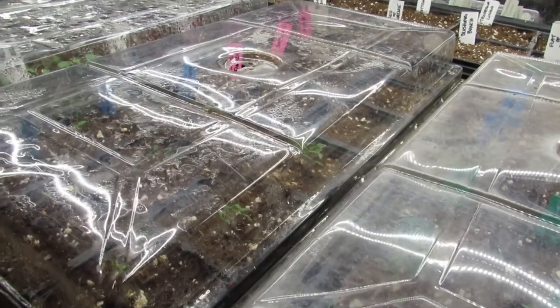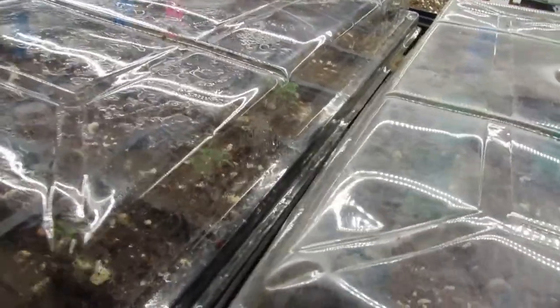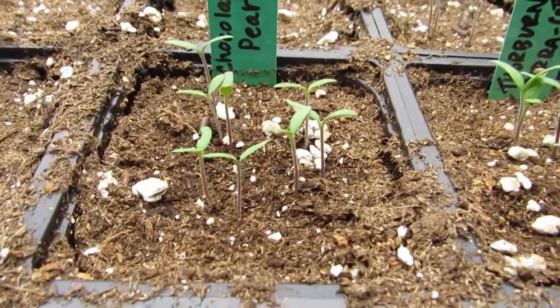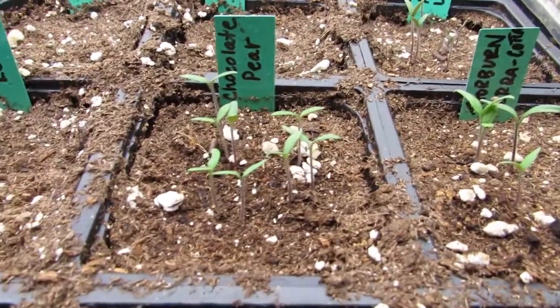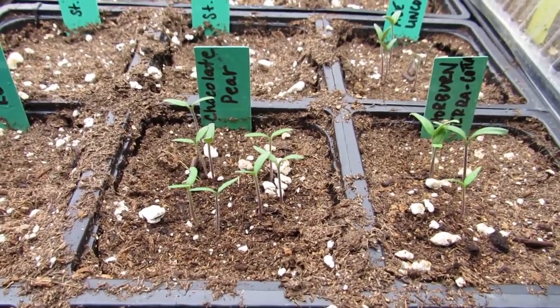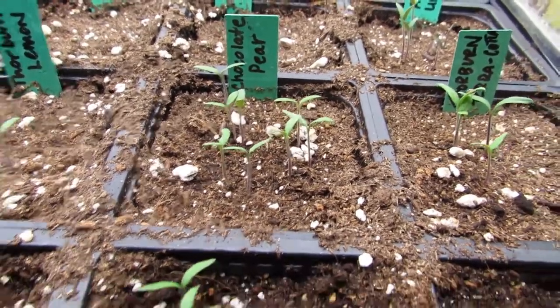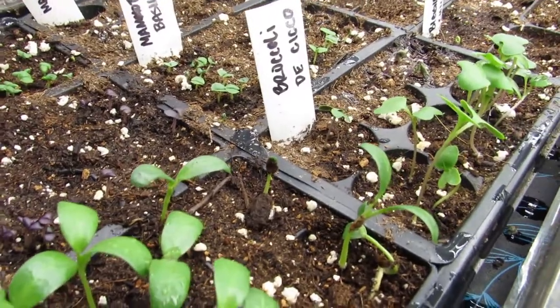Now with a tomato, you could just plant it deep and sort of deal with that, but that's not ideal. When it's colder, the plants are just going to grow a little slower. Just like I said in the seed start video, your thought process here is to buy time. I planted these a week ago. If I planted them outside today — which I'm obviously not going to do because there's three feet of snow outside — these would be a week ahead of where they otherwise would be. The sooner you start them, the longer a head start you get, but there's sort of a point of diminishing returns where if you start them too soon, you have huge plants that are hard to harden off. Here are some fenugreek greens, some broccoli. Some of the stuff is wilting a little because of the heat pad, so we're going to take it off. Once it starts to grow, you don't really want it on the heat pad.